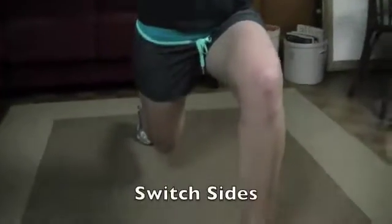Yeah, we've got about 10 more seconds to go on this one here. That's focus and concentration. Shoulders are back. Yep, that's perfect. That's 30 seconds. Let's switch. And let's put that other leg back. 30 seconds on this side. Starts now. Almost there. Nice hold. You're almost done. And that's time right there.